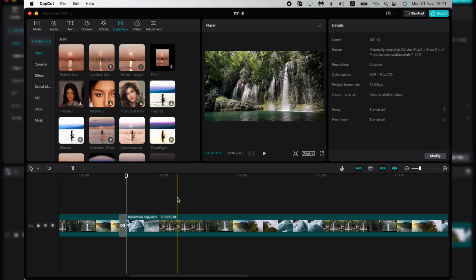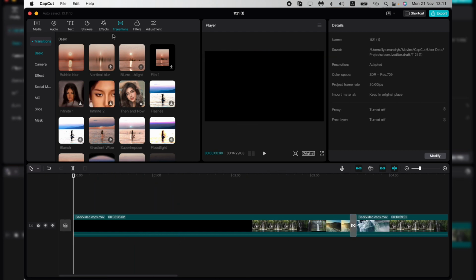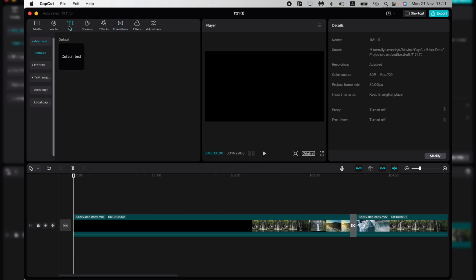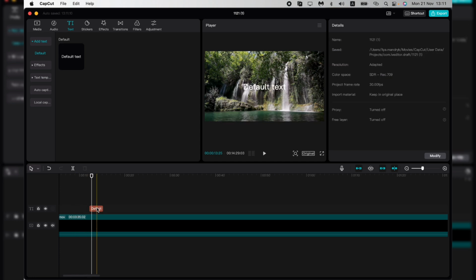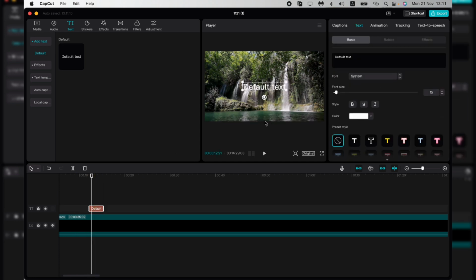The next step we can do is just to add some text. Then go to text settings right up here. Drag it into your timeline. And now all we need is just to click on the text on the timeline and input something.